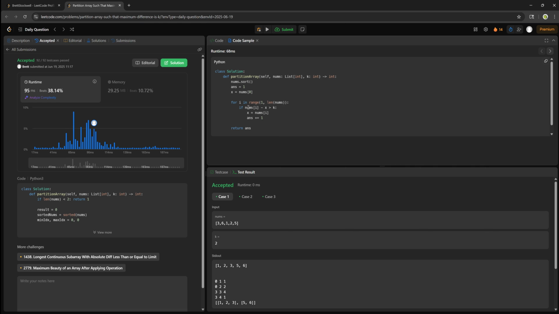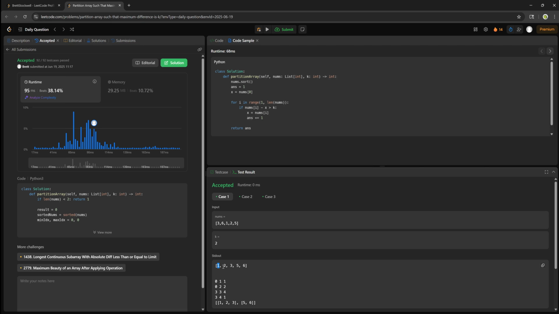Let me try to understand it. You're starting at the second element. This is sorted, so it's looking like this, right? X is initialized as the first element. If 2 minus 1 is greater than k, it's not. Okay. Oh my gosh. Wait, that's actually beautiful. You're not doing anything.